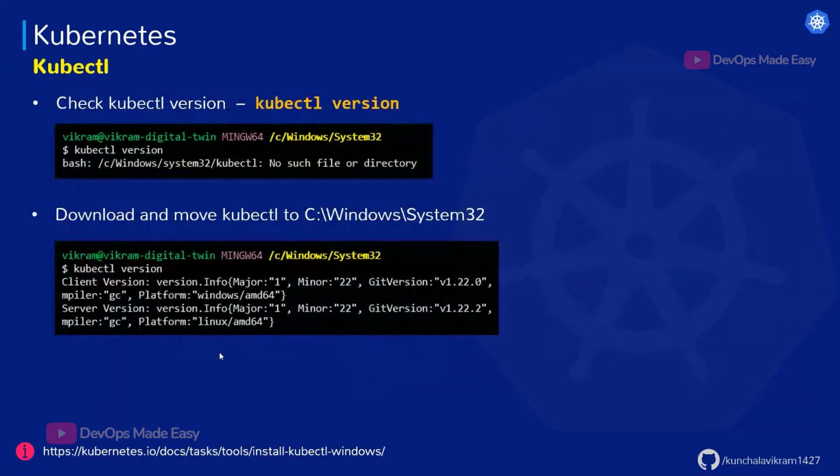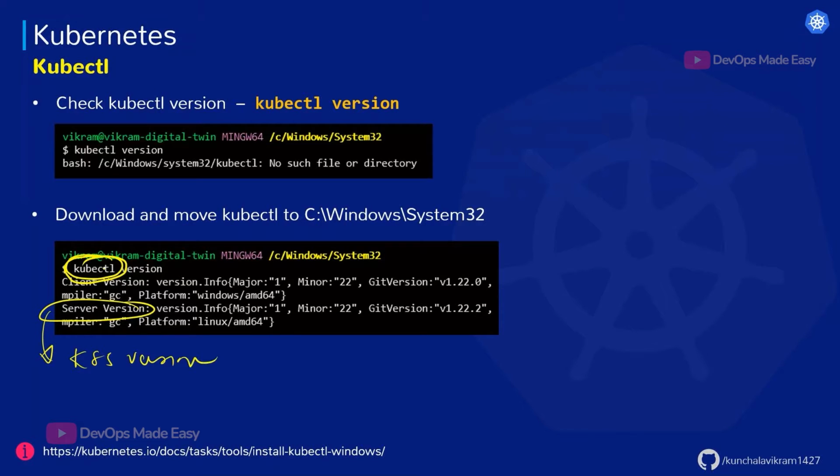You should have kubectl installed whenever you set up kubeadm. If you remember, we are also installing kubectl. You can also install it separately, without the actual cluster. Then you can run kubectl version. It will print two versions: one is your client, that is the kubectl binary version, and the second one is the server version, your actual Kubernetes version that is running.